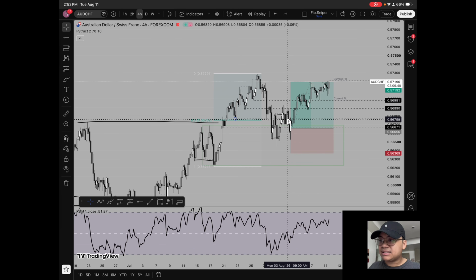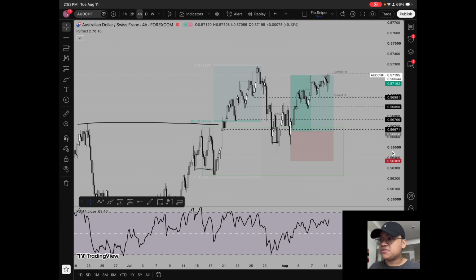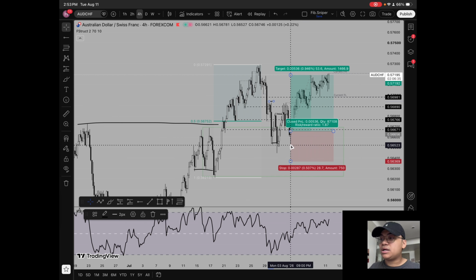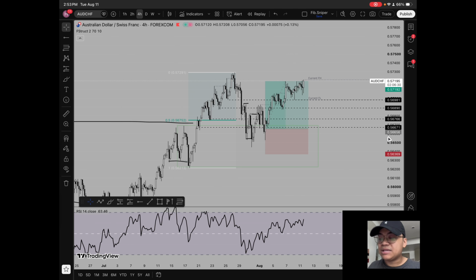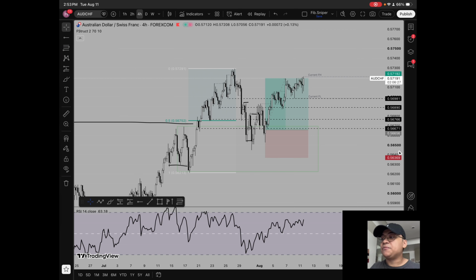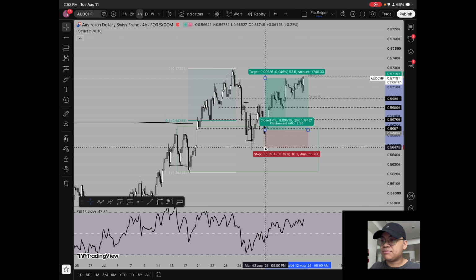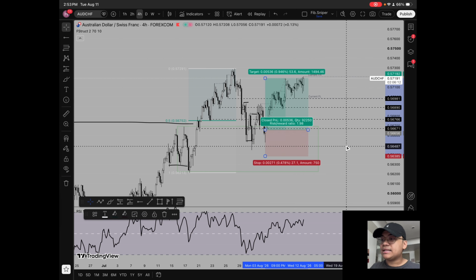And so I was a bit hesitant to enter here on this change of character, because the change of character was rather weak in my opinion, and I was thinking that this high over here might push the price lower. And so I waited again and waited for price to come lower. When I analyzed using fundamentals, that the AUD had a good chance of being very bullish because of the rate hike expectations around the first week of August, I decided to get in, put my stop loss a bit lower than that new area of demand that was created, and then just let it ride.